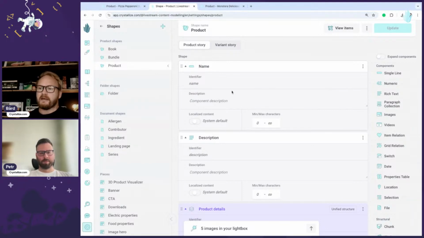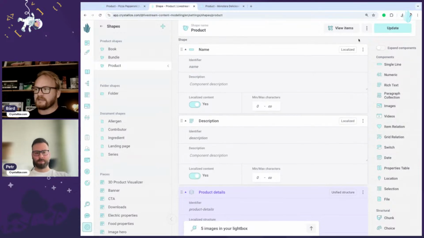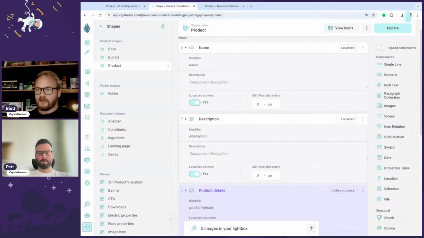So here you have the possibility of saying that, okay, the name should be localized. You can keep the default setting, which is for text, it is to enable localization. But you could also explicitly define it here. So this is a localized component.